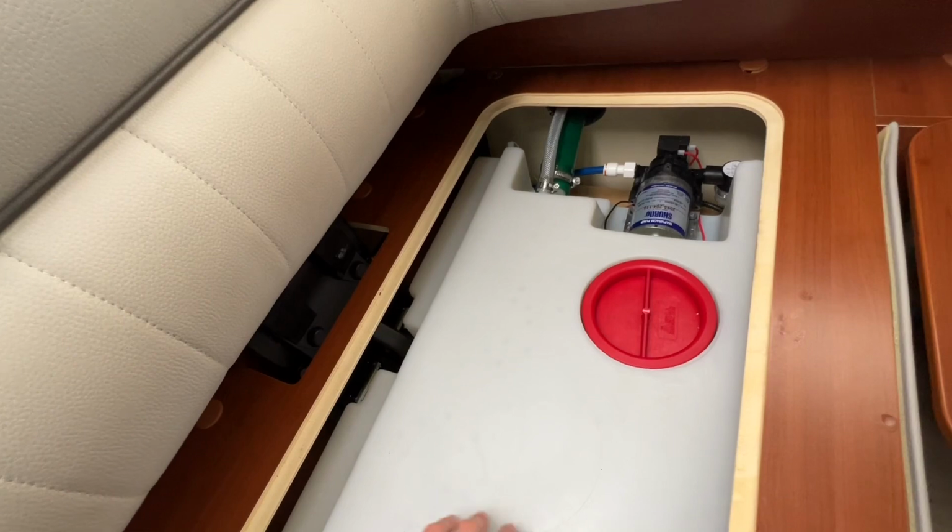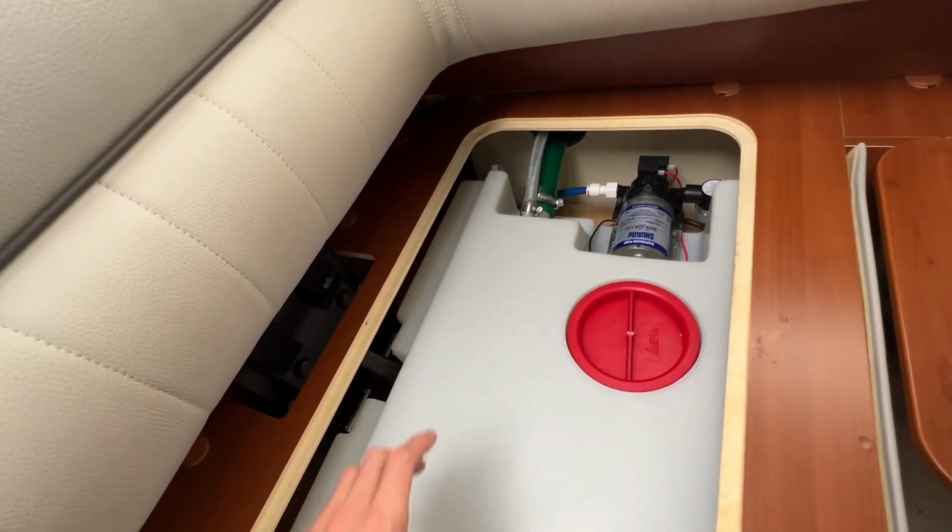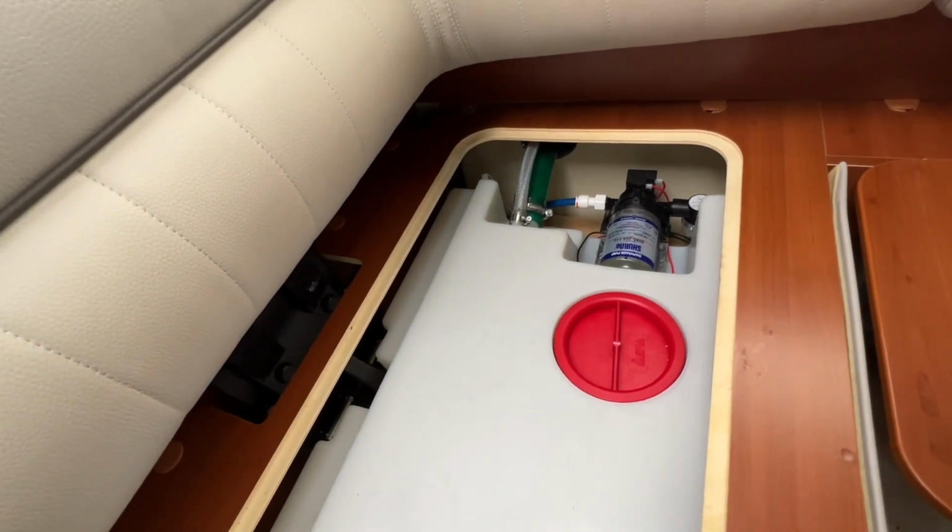But make sure all the water in the winter is drained off the vehicle. Fresh, waste, taps open, pump, boiler, everything.